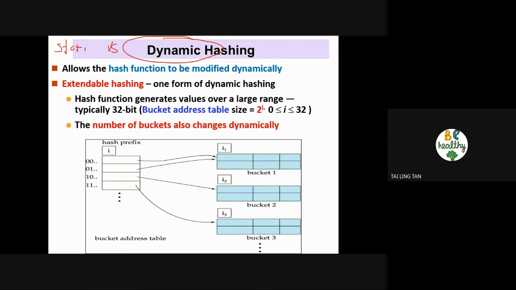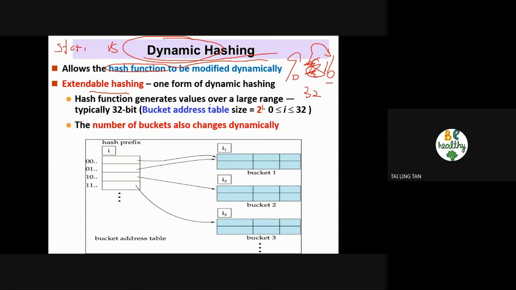So we suggest another method, say dynamic hashing, and this hashing allows us to modify the hash function. Previously it is modulus 8. Maybe we can just change it to modulus 16 or even modulus 32. Okay, so this one is a sample. In extendable hashing, previously from 8 to 16, then it's extendable. If 8 is not enough, then we extend it to 16. Okay, so this is possible.